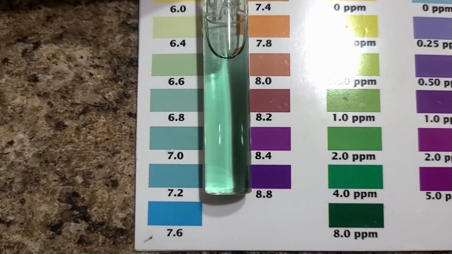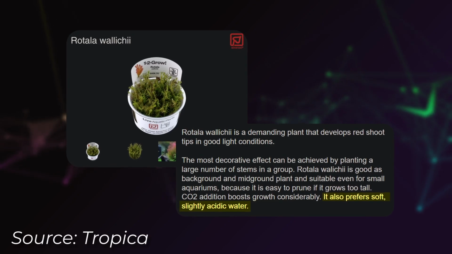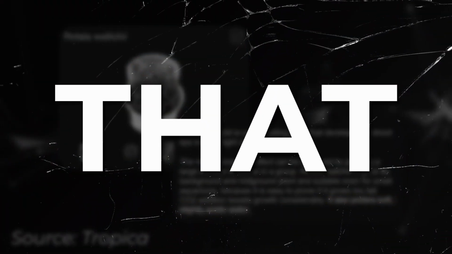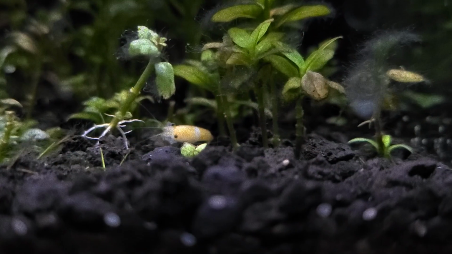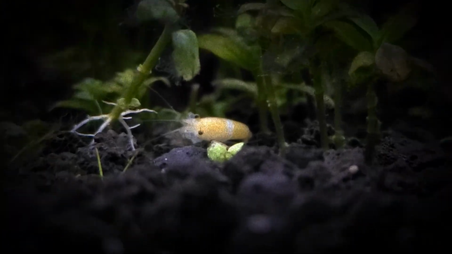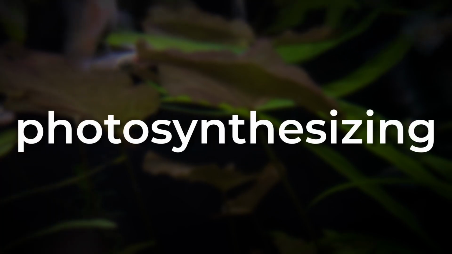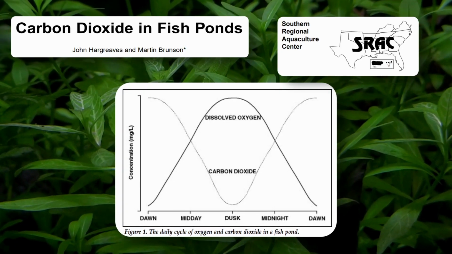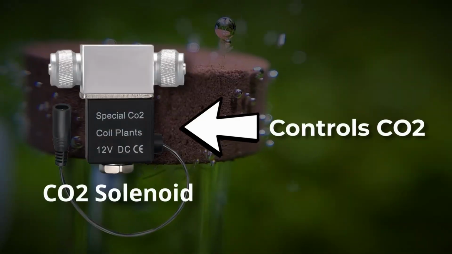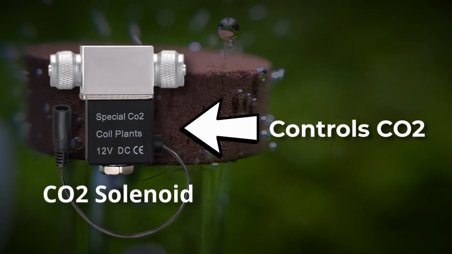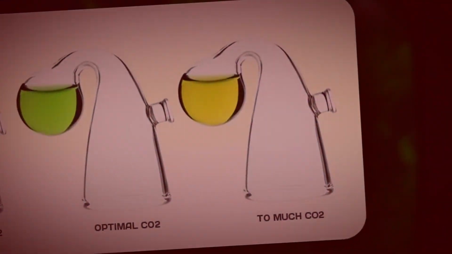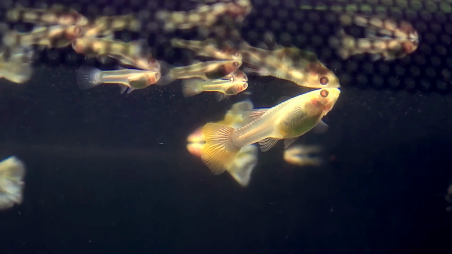CO2 can also lower pH levels in the water, which may be beneficial for certain fish and plant species. However, that can also be a downside. Overly acidic water can be harmful to livestock and lead to rapid pH fluctuations, especially at night when plants aren't photosynthesizing. Since plants release CO2 and take in oxygen during the night, if you have no way of controlling the CO2 injection system, it can lead to excess CO2 levels. These levels can lead to livestock gasping for air at the surface or even suffocating to death.